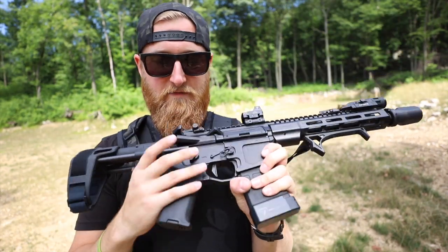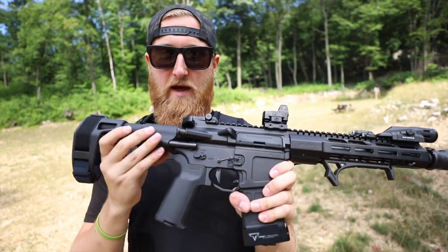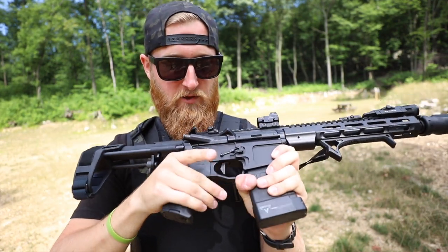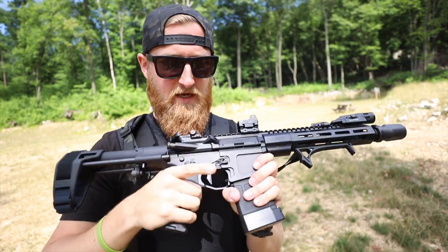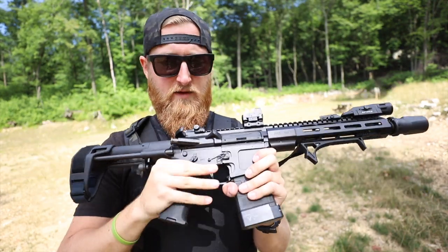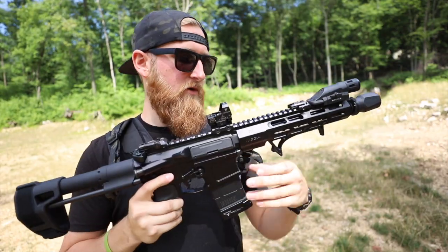Same thing with the Radian safety selectors. It does make it easier if you have the stock pulled out halfway. That way you can get both of your fingers in there to actuate it. The selector was a little bit tight in the lower once I first put it in. However, after a bunch of dry firing, I kind of got used to it, and I think the more I shoot this, the more it will loosen up.